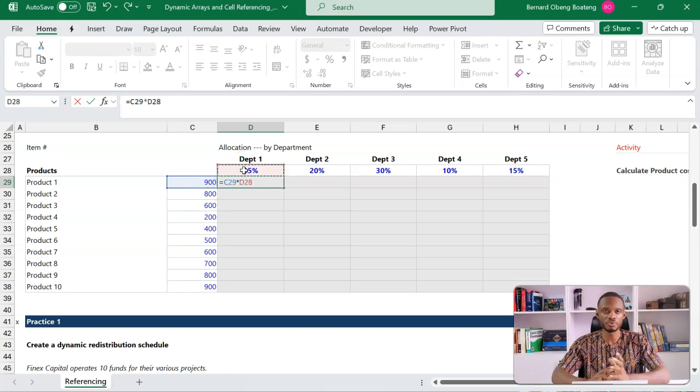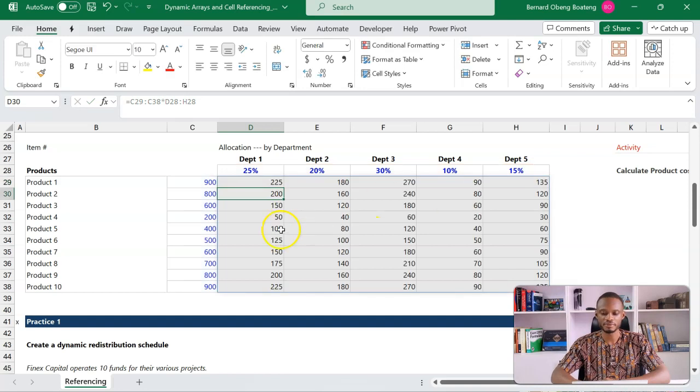I would have to go through the whole locking of rows and locking of columns to make it easier for me to copy right and copy down, right? But I don't have to do that. Just by extending this and then taking this all the way, I can now have my calculation in one go. This is what we refer to as the spilled array or dynamic array.